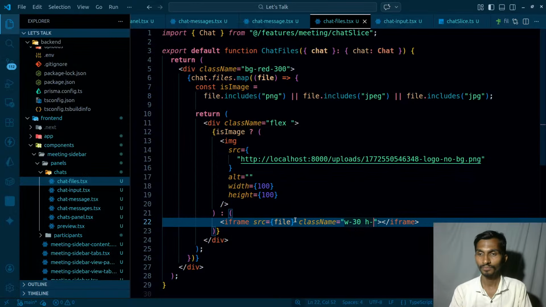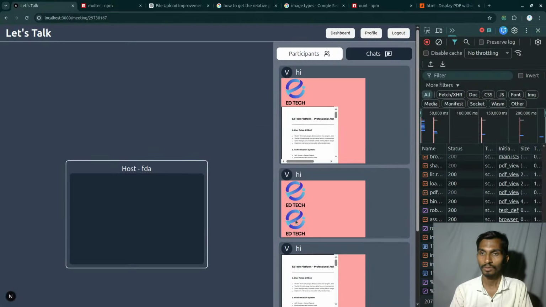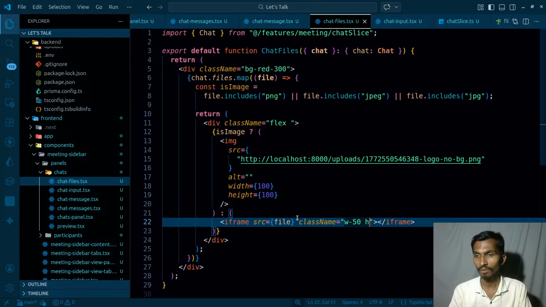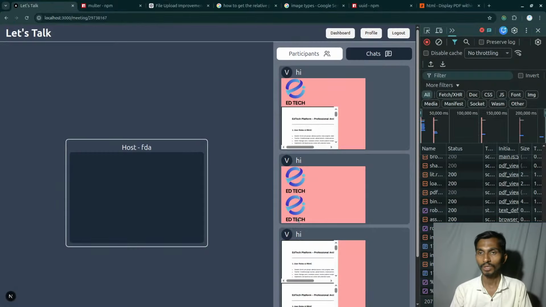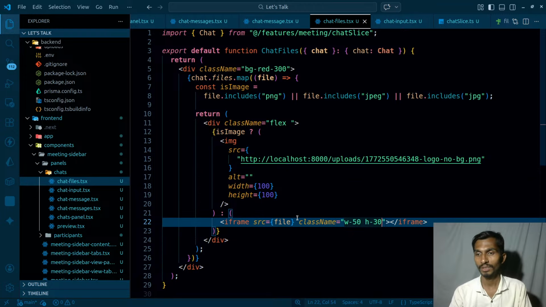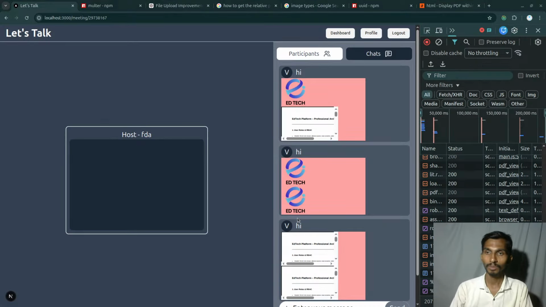This is gonna be bad. How about keeping it 50 by 50, and that is more than enough. I don't need to have a lot of height, so height is just gonna be around 20 only, 20 by 50, maybe 30. So this much I'm gonna be having it.